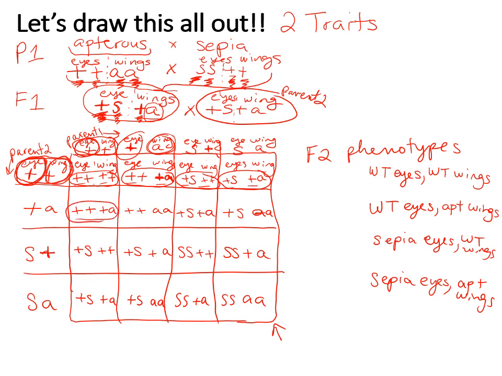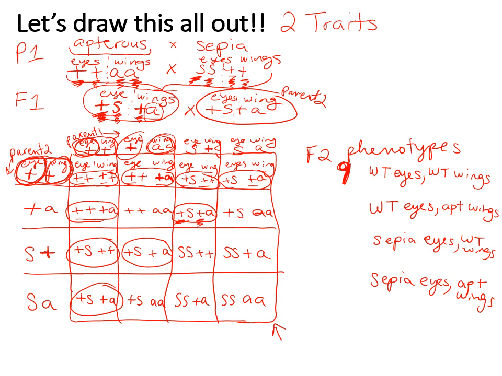This one as well. The next one we won't circle because it's got 2 apterous alleles. Then we're back to, again, one plus and one plus there. Another one that's wild type for each trait, wild type for each trait, wild type for each trait, and then all the rest have some recessives. So then we count up the ones that we circled. That's 1, 2, 3, 4, 5, 6, 7, 8, 9 out of our 16 little squares that are fully wild type looking.